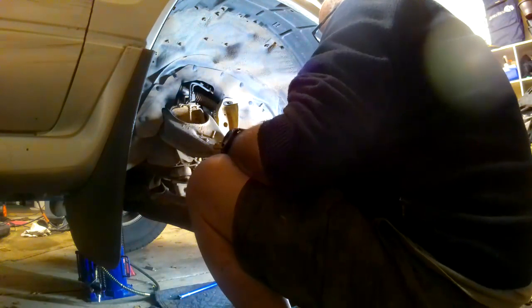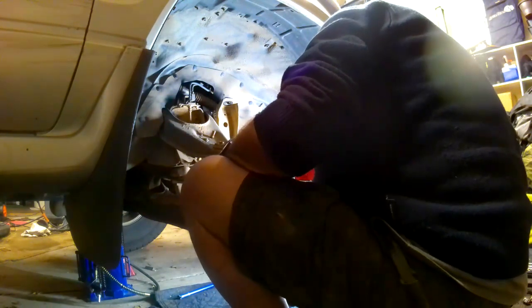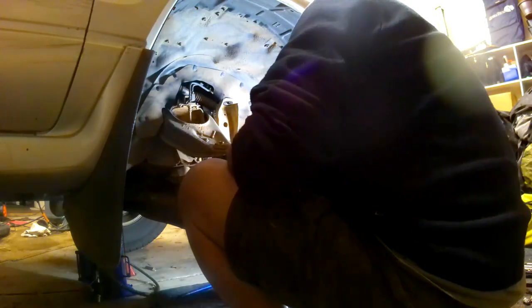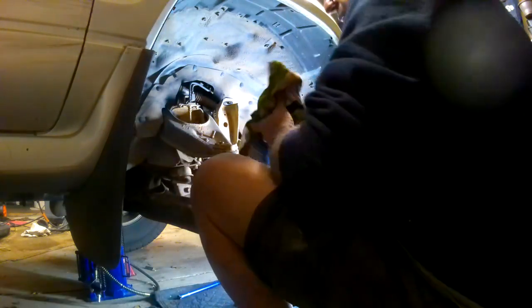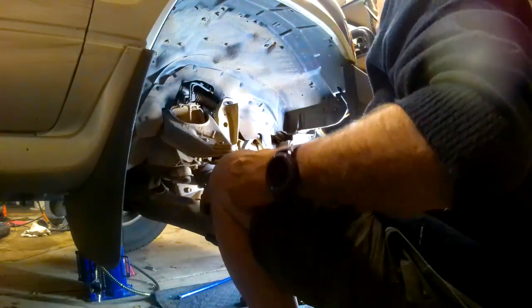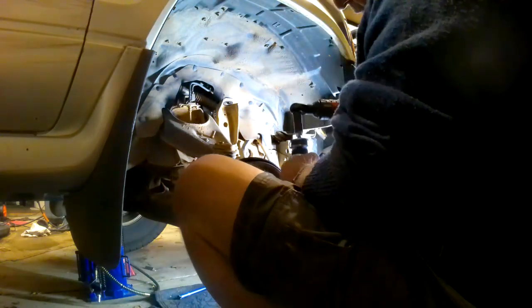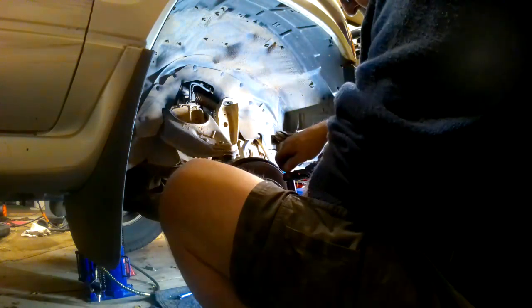I think I've been a bit excessive with my lubrication on these ball joints. They're all a bit excessive. It's all spilled out of them. Never mind. Shock absorber is out. New one is going in. You have to remove the nut off the top, and for some reason it always wants to stick.